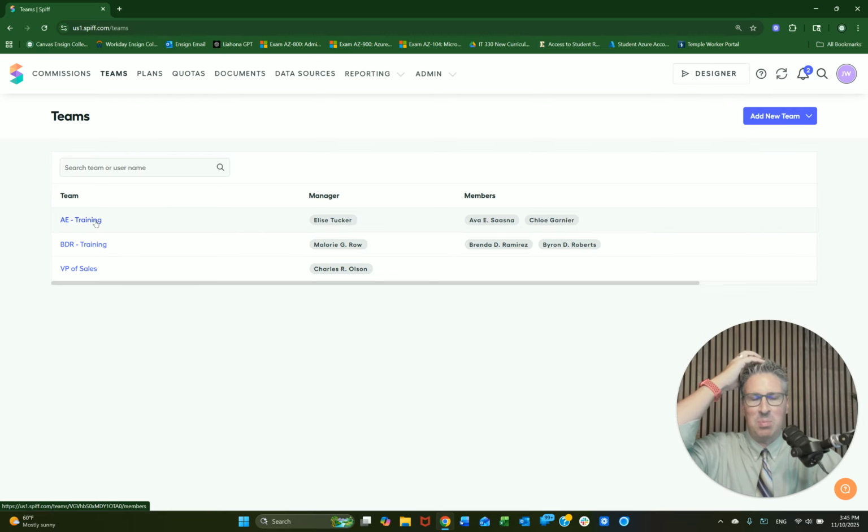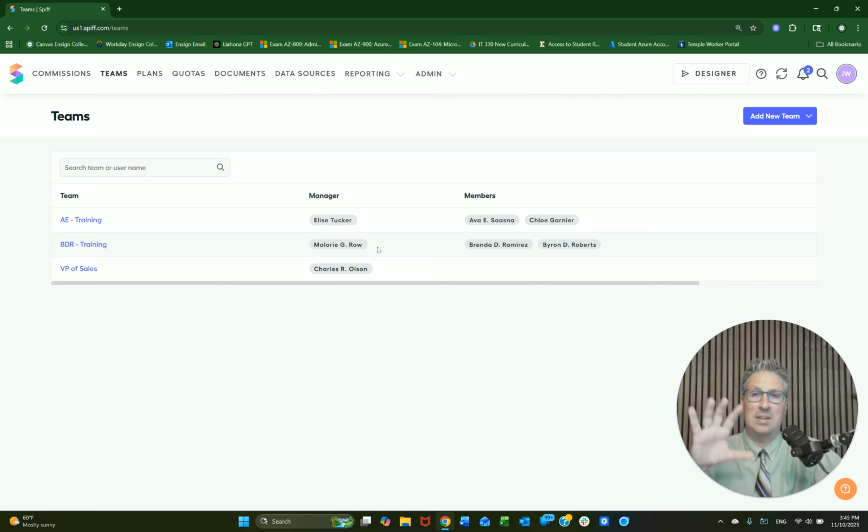Since everyone's more familiar with opportunities from Salesforce, I'm going to focus on this group. Just remember that Elise is the manager of these two, but Charles is also the VP of sales who's over the AE training team. And so you'll see how the roll-ups actually work, where Elise will get a roll-up for these, and Charles will get a roll-up with these as well.